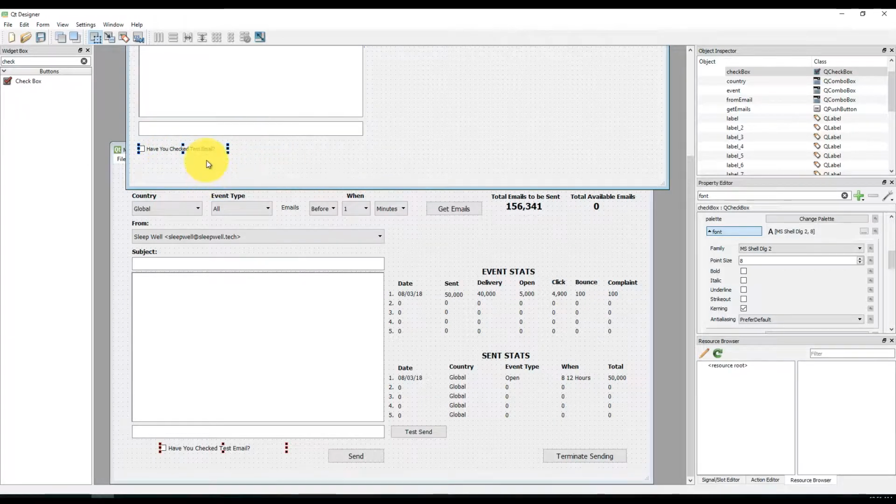So it will ensure that before sending a mass email, let's say more than 100,000 emails, you should check a test email, whether the email which you have designed is okay or not. If it is not okay, then make necessary changes, and then once again you need to send it to your test email and test it whether it is up to the mark or not. Okay, great.